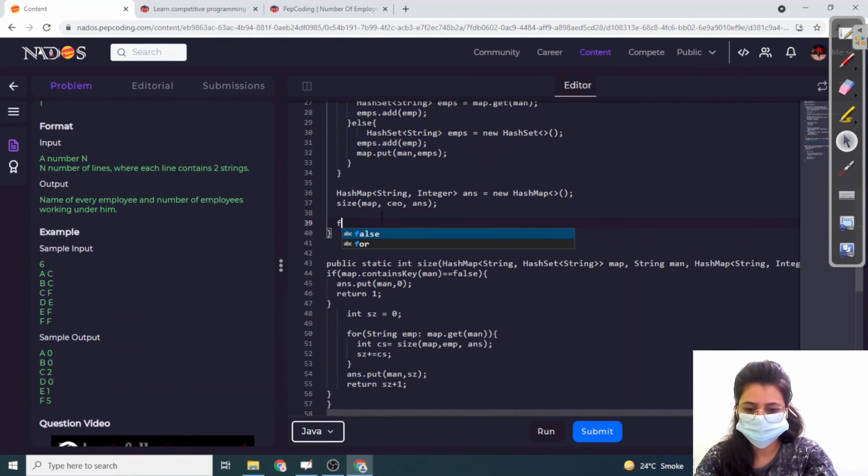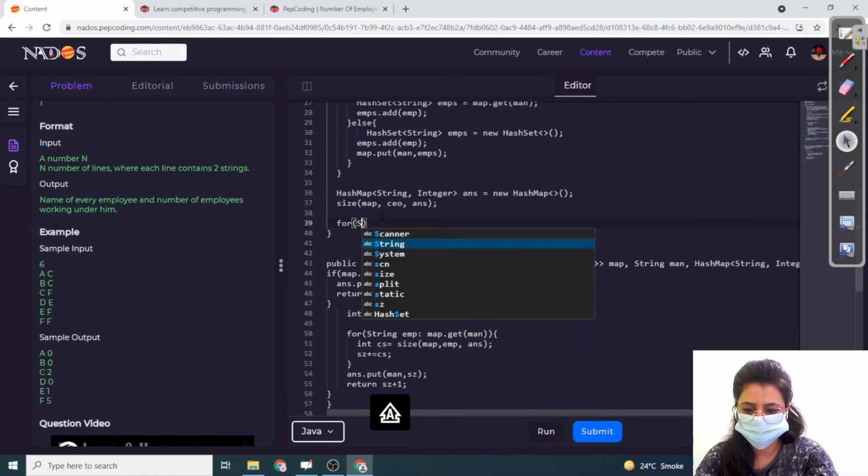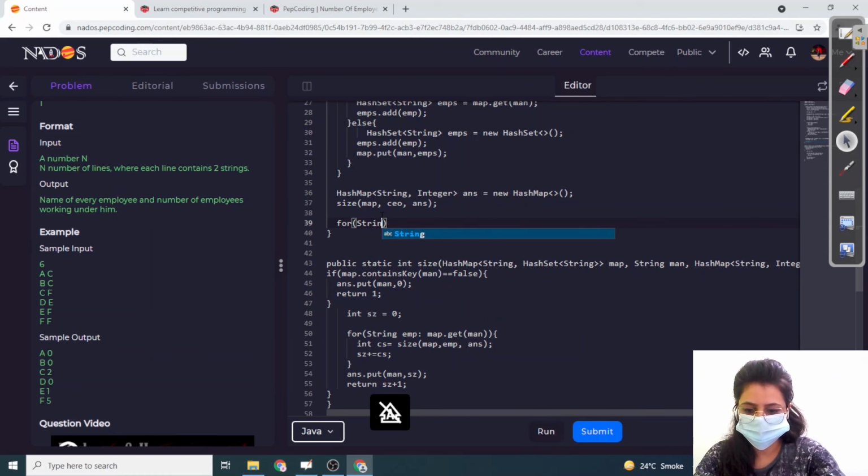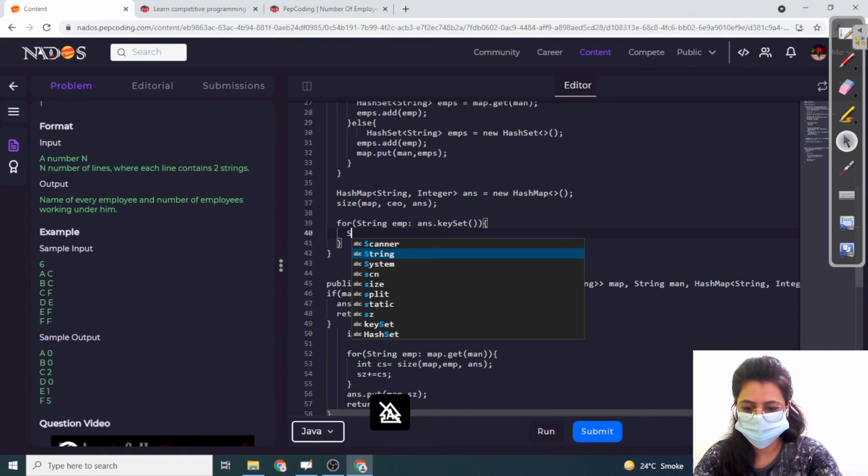Next, we'll start up with a for loop for printing, for string employee in answer dot key set, and system dot out dot println.